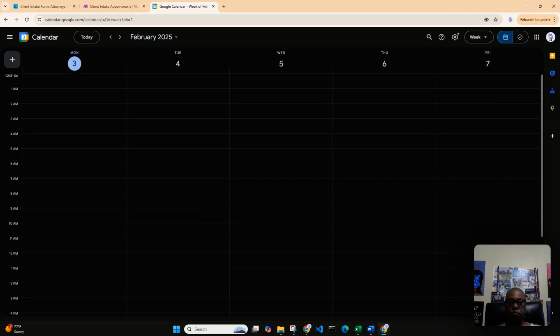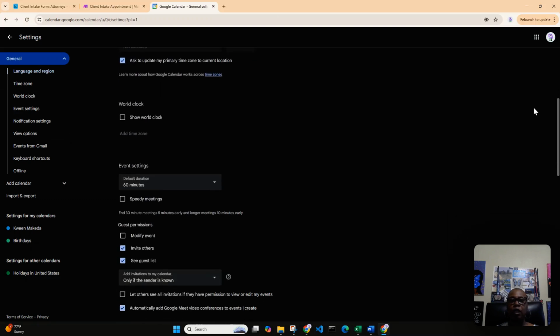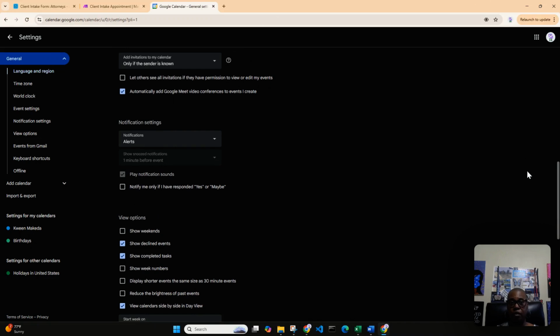If you haven't set up your work hours yet in Google Calendar, or even any of your scheduling apps, the way you do it is go to settings and find working hours. But you notice that I don't have working hours here, so I can't really limit the times of me having appointments.